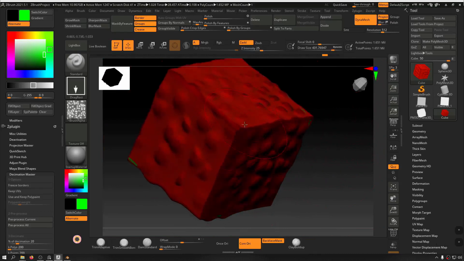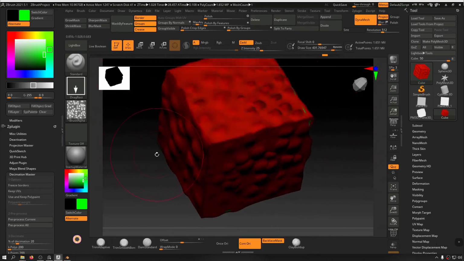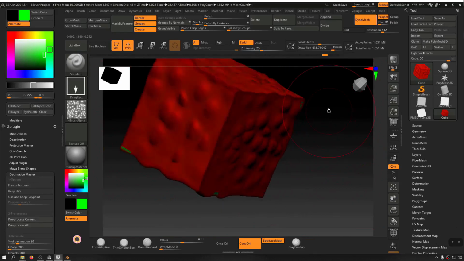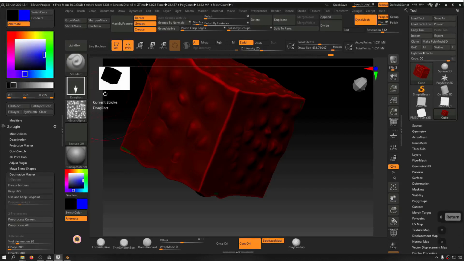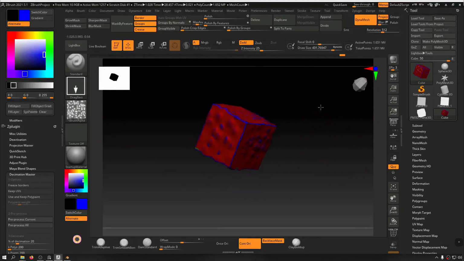So in Unreal, we want to tell the shader to put some edge damage on the blue vertices. So we invert the mask and bring the green down. You want to make sure that these are fully down, because it's mathematical, it's on or off. If you, for example, drag the blue all the way out and increase a little bit of green, you're getting a new color. So we want to make sure that these are all perfect 0 and 1. So you then hit fill object, and it's going to assign that blue color on the edge parts.